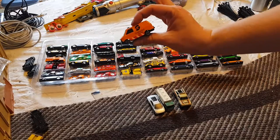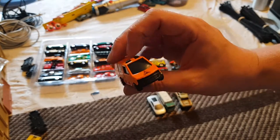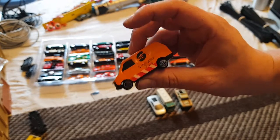Ah, we've seen one of these before. Construction group. Yes, we've seen one of these before. It appeared in one of the blind bag box things we did. It's got a thing on the front. It's got lights on the top. We don't know why. It's construction group.